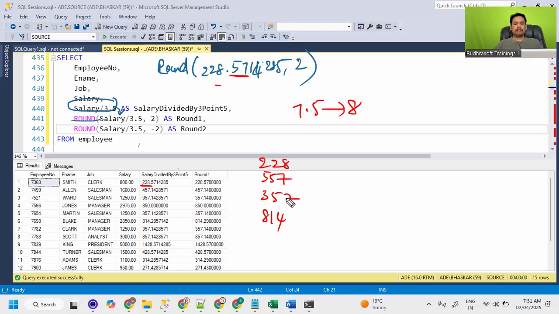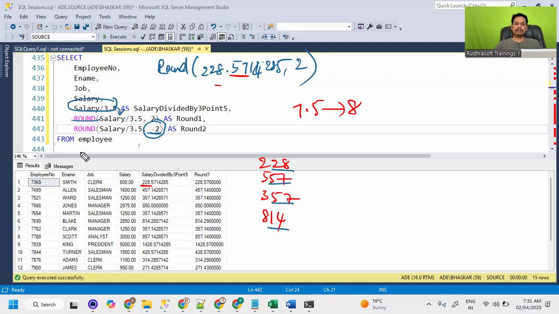If you give a negative number, the main numbers are going to be rounded. So 2 positions means the last 2 digits. Just consider the last 2 digits.